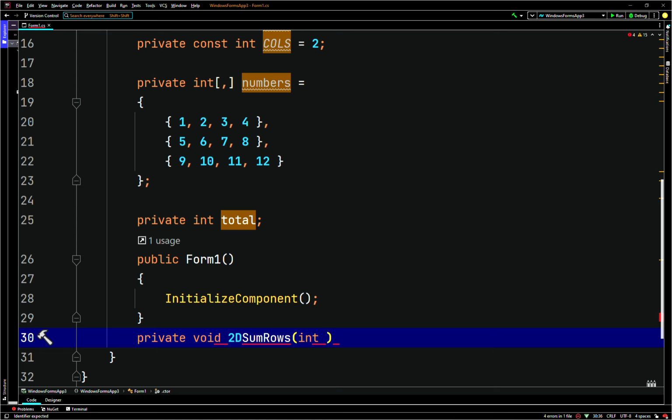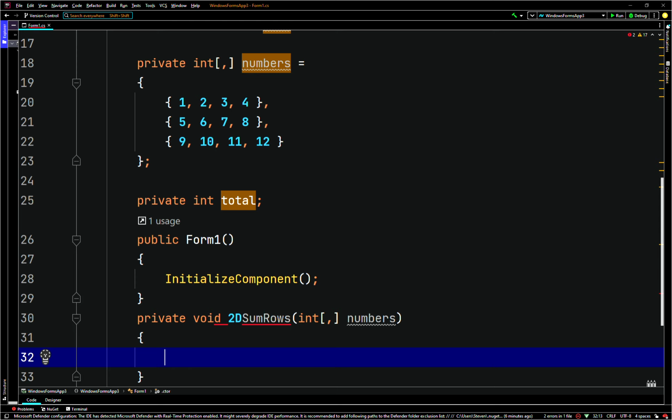Then here we'll just pass in a parameter. We'll say int array, int array of array index, comma, and we'll just call it array. You could call it numbers if you want. It should be fine, unless it doesn't.